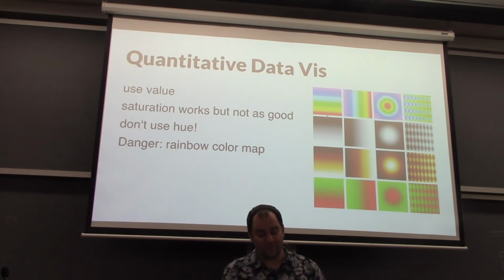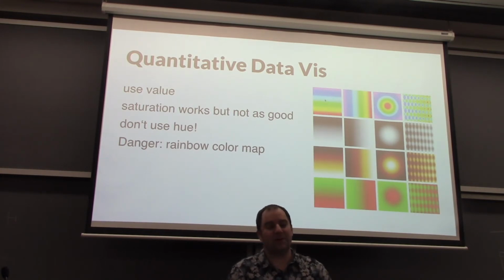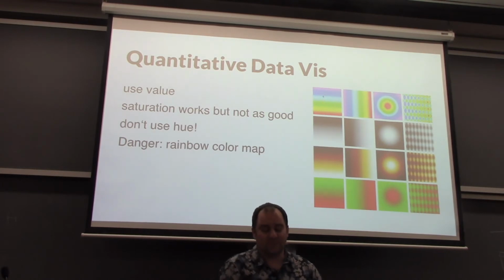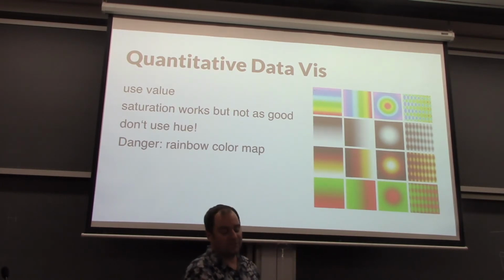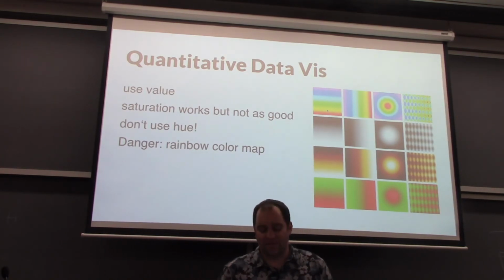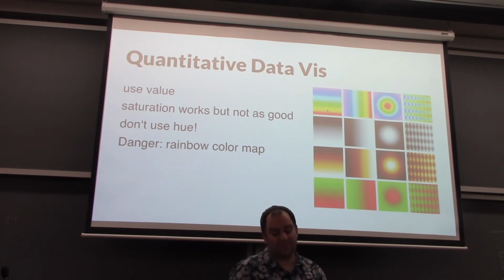If you use something like a rainbow color map, where we try to emulate essentially the electromagnetic spectrum, what we get are gradients that are actually not there in the data. This helps us to bin this data set, but it introduces those wrong gradients. And very many of these rainbow color maps are not equally spaced. You can see here that the green is much wider than the yellow. This is kind of arbitrary. Why should it be like that? There are many downsides to that. So the rainbow color map is something that is very dangerous.